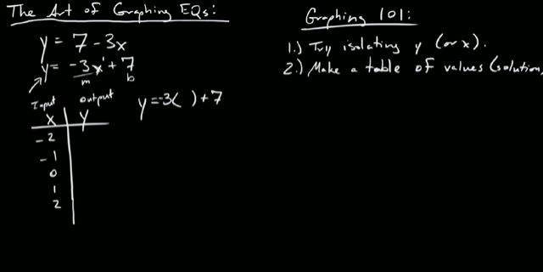What this is going to ensure is that you don't get mixed up with maybe negative signs. In this instance, we're saying x is -2. So everywhere I see an x, I'll put this value in. We'll go ahead and evaluate. So we say y equals -3 times -2, of course, is +6. 6 plus 7, we say y is 13.